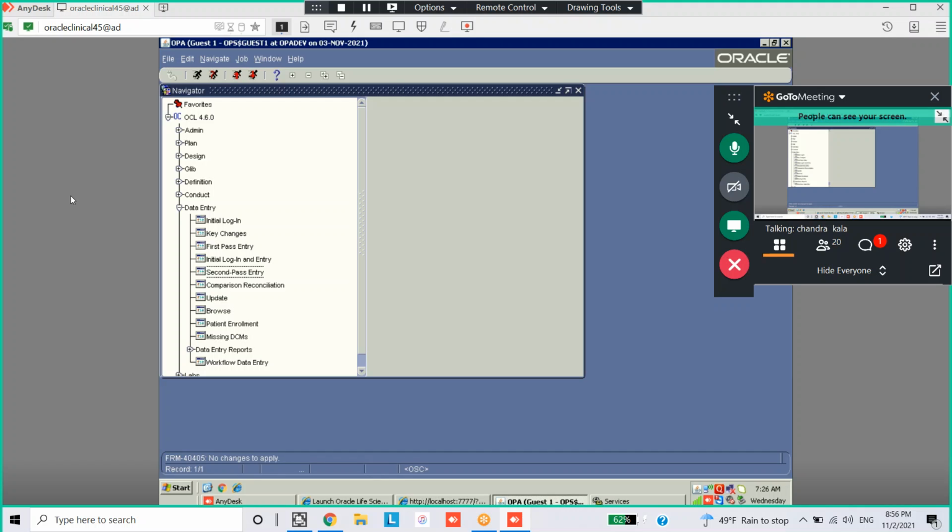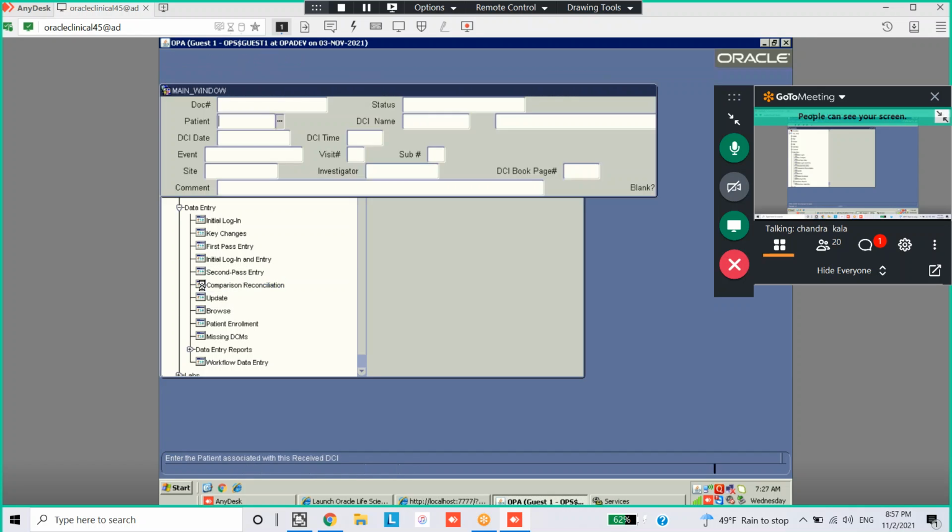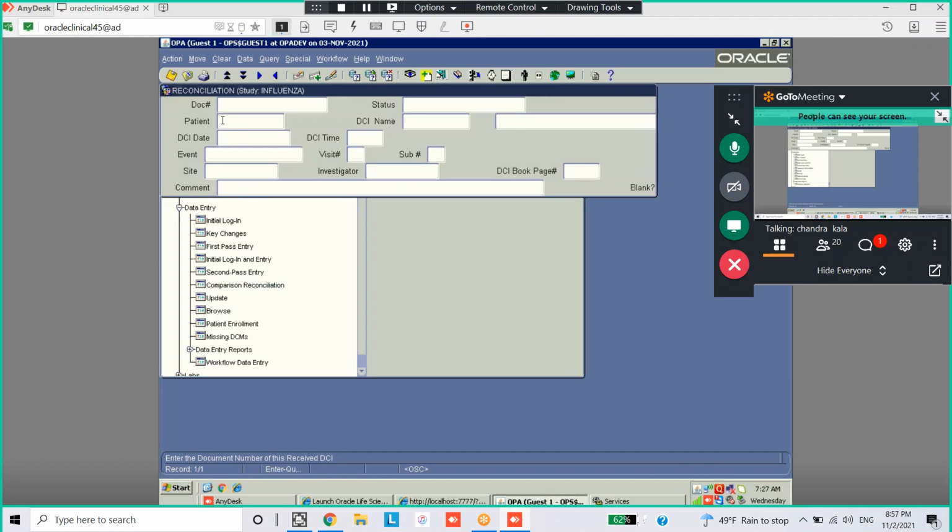Now if you go to comparison reconciliation and browse also, it will not show you any record there. If you execute query, it will show you query cast, no records to be returned.